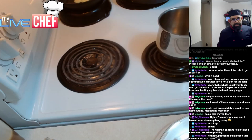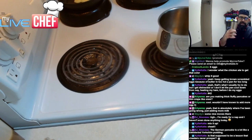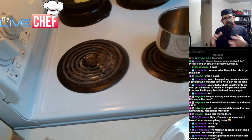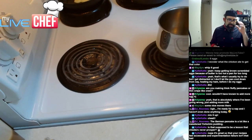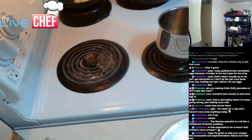If I was doing both at the same time, I could have used the same base and transferred some over. If you make pancake batter in advance, you'll see that it kind of puffs up. Even if you leave it in your fridge, it'll puff up because of the baking powder. And then it doesn't quite pour or mix like it does when it's fresh. Some people prefer doing it that way, just so that it's a lot more consistent between the first batch of pancakes you make and the ones later, because you've already let the baking powder do its thing. Personally, I'm not a fan, but I do know commercially a lot of restaurants will do it that way. Or they'll just use a pre-mixed powder, add water, and they're done.